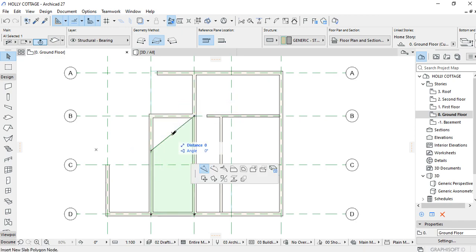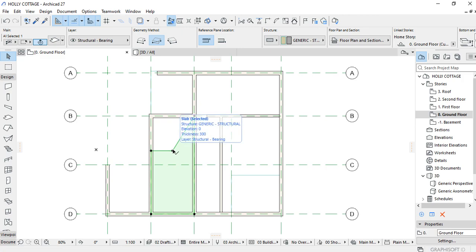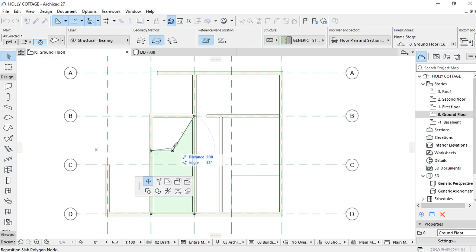And we could again select it. We could add another node, say here. Again, select it. Want to create another node, so select it. Then we could add another node there.